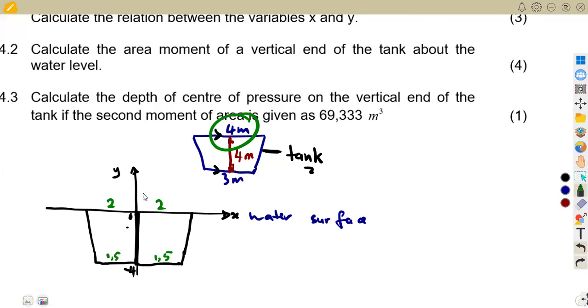So you divide by 2 because the y-axis is the line of what? Of symmetry. It divides your shape into 2 equal parts. All right. So as it divides your shape into 2 equal parts, meaning to say the area of this side is the same as the area of that side. That's why I explained in the previous case that you'll be having 2 areas. That's why the formula for area changes to the normal formula that we are used to, because there are 2 areas that are the same.